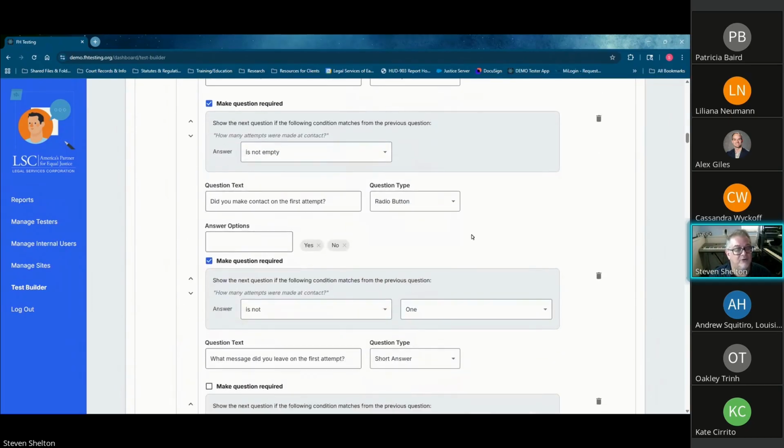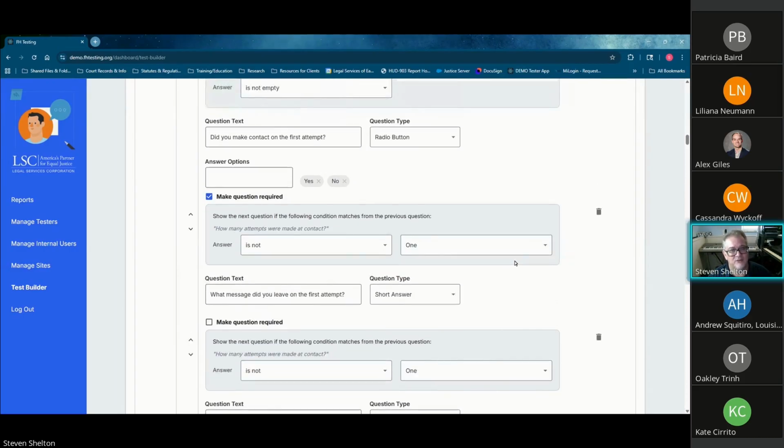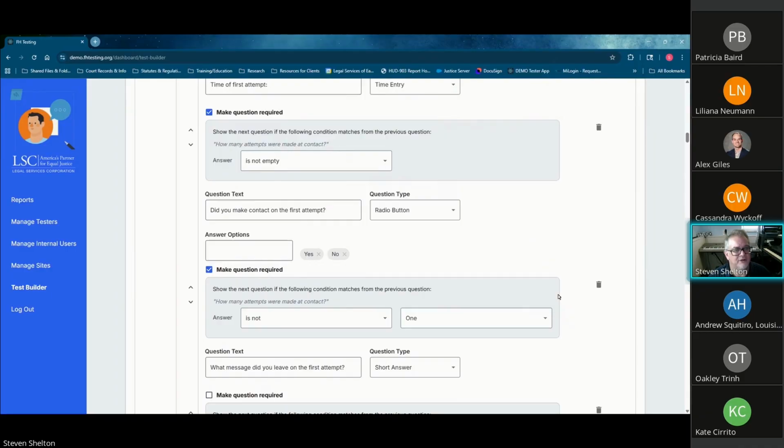Now after the radio button question, we have a short answer. A short answer is simply a question where the user can type in anything they want, but they are limited on the number of characters that they're allowed to enter. I think that it is limited to, I want to say it's like 256 characters, but I could be wrong on that. But it's a short answer. That's for if you're saying, maybe 1 or 2 sentences is all you're going to put.